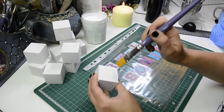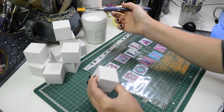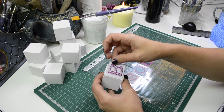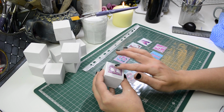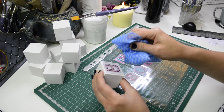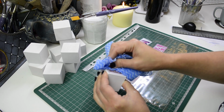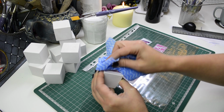And then I'm just going to apply a coat of glue onto my side of the block. Carefully pick up the paper. And place it onto the block. So as you can see, these images are just a tiny little bit smaller than the actual block itself, but that's okay because we're going to make the edges all nice and pretty as well.